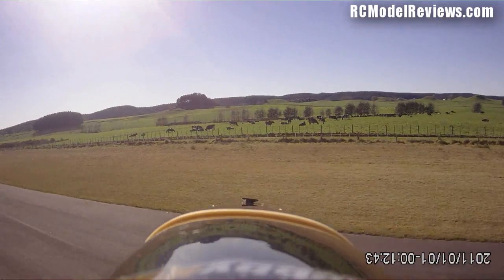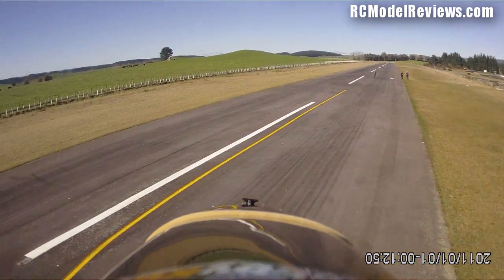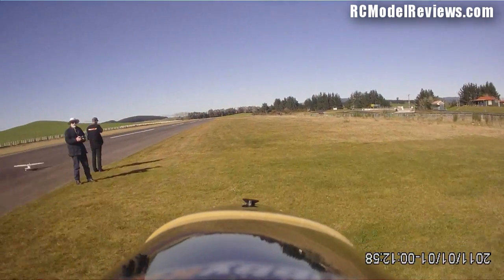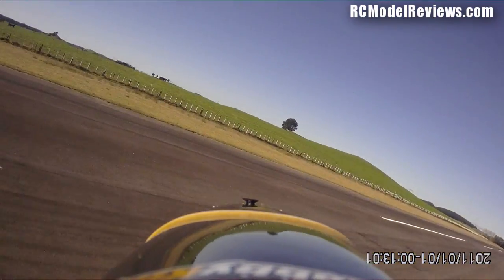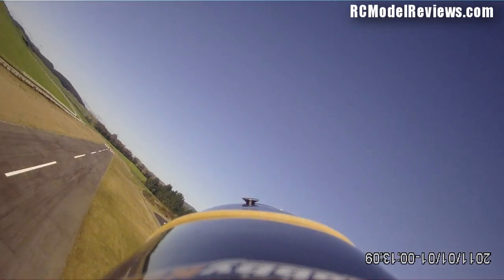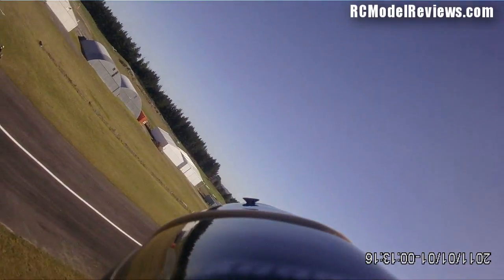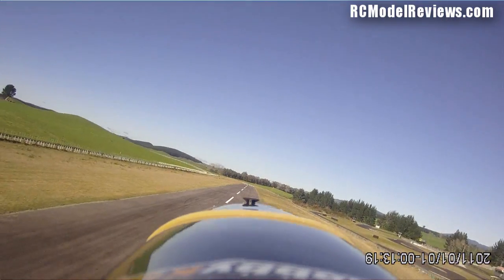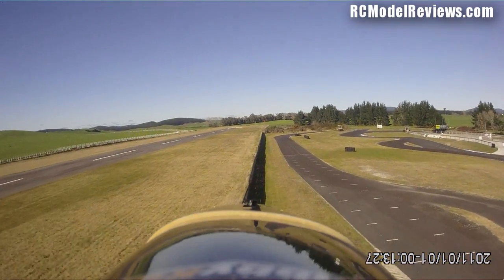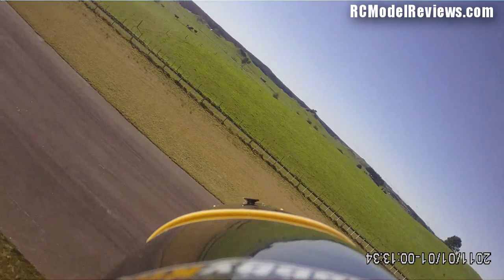As you can see, lots of low-and-slow flying here, which shows it didn't load up the AXN too much. There's a little bit of pink tinge when you get bright sunlight, but the later version of firmware is apparently supposed to help. I'm also running this at 5.2 volts directly from the ESC BEC with no extra voltage regulator — I will reduce voltage to recommended levels in the next review and see what difference it makes to color accuracy. I also noticed occasional vertical artifacts in the video — a vertical line that appears from nowhere, and it's consistent across all video playback software, so it seems related to the camera itself.